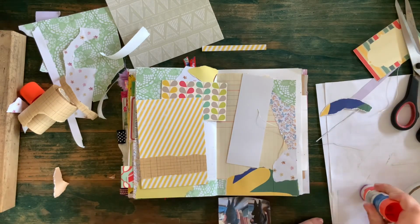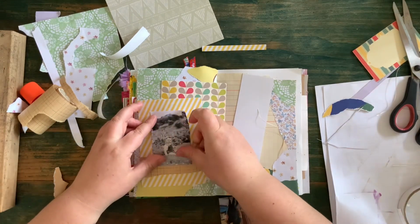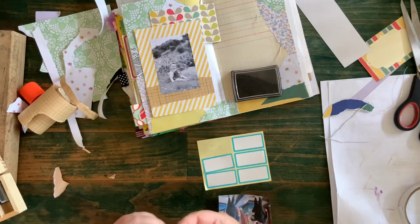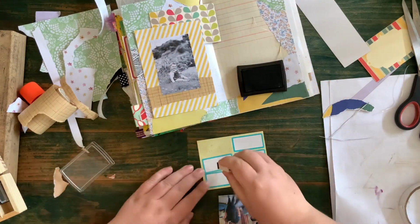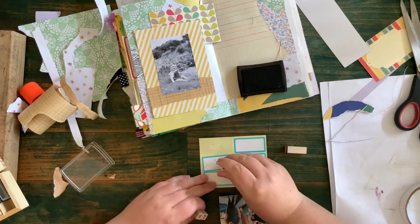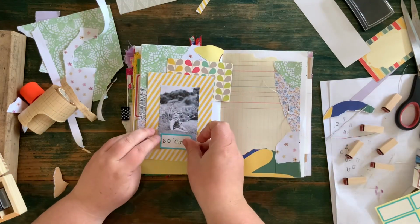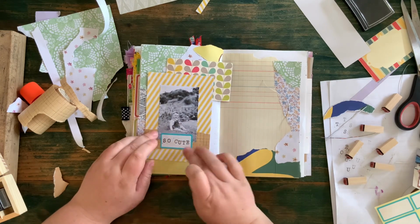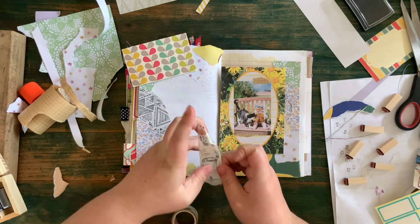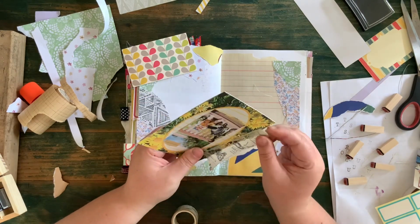So now I'm going to go ahead and glue that black and white photo down onto the journal card. There you go. And I think now I'll probably be looking for that label. Here we go. I picked out one of these turquoisey colour and white labels that I got recently. And I'm writing so cute with these little stamps here, and just going to stick that label. It's very wonky, but I love that look. I love it to be messy and wonky and imperfect. My journals are never about being perfect. They're always about just messily getting down my message really.